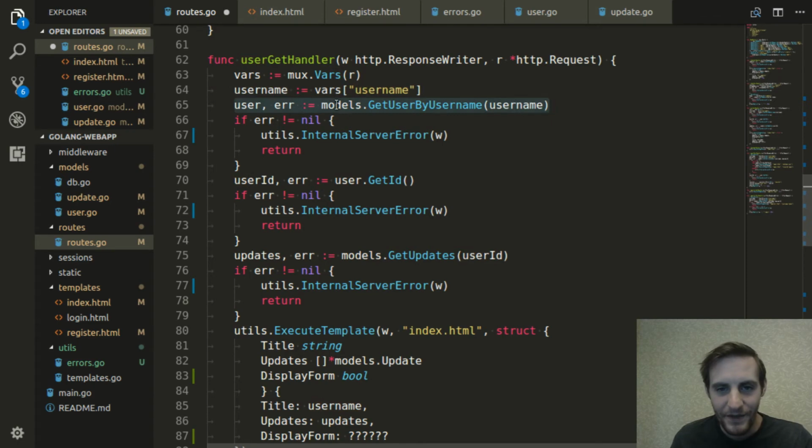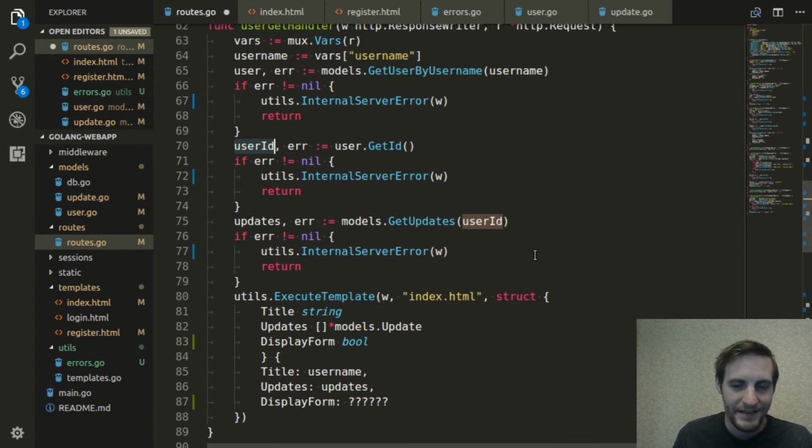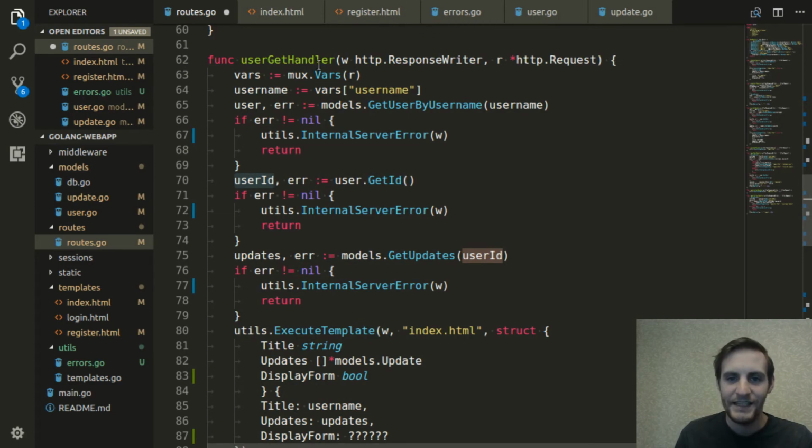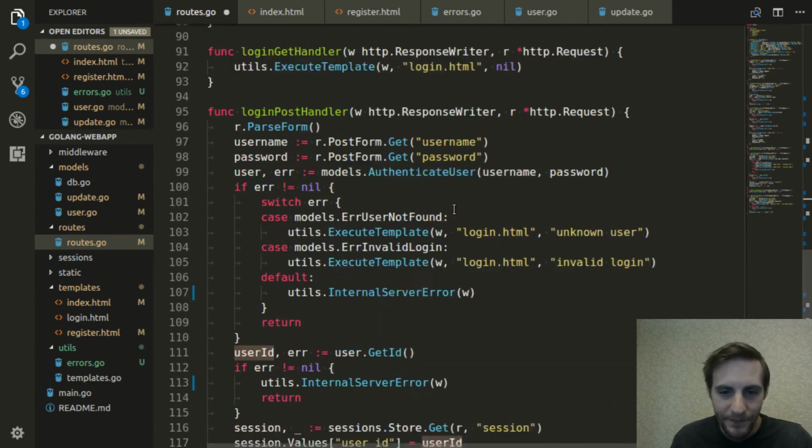We look up the user by the username for the page that we're on, and then we're going to get their ID. But we don't have the user ID for the current session. So what we can do is, if those two match, then we'll display the form. If they don't match, the current session user ID doesn't match the user ID of the page that we're on, then we don't display the form. So that's pretty easy.